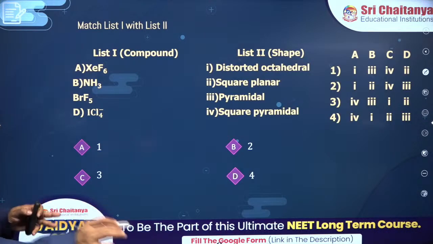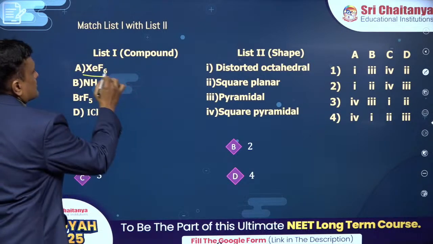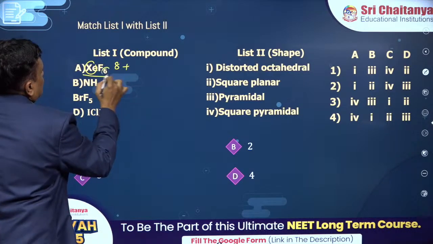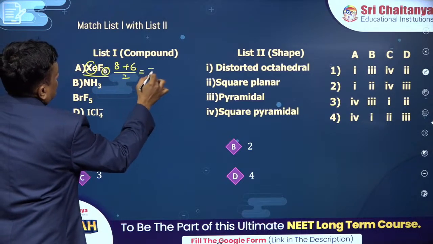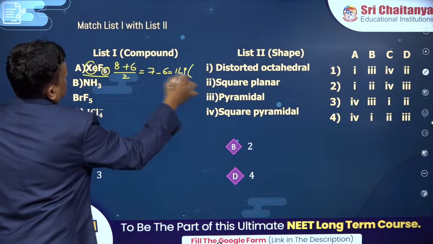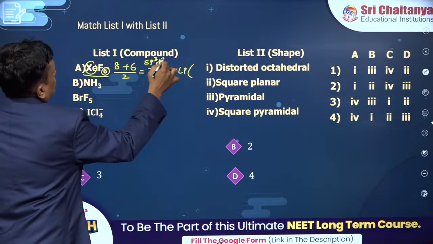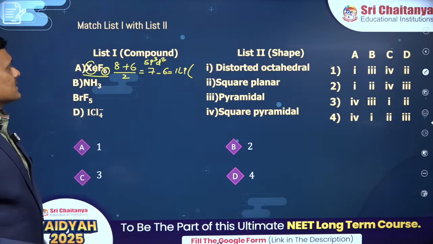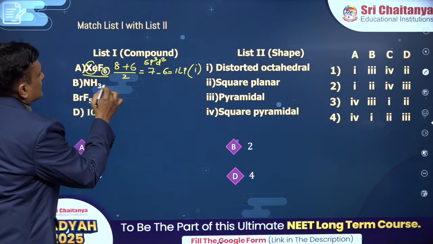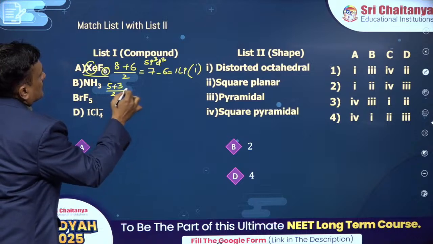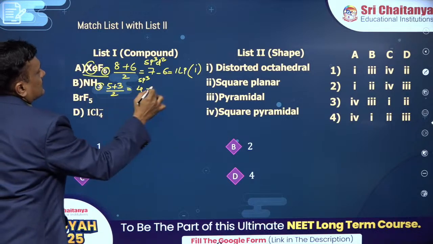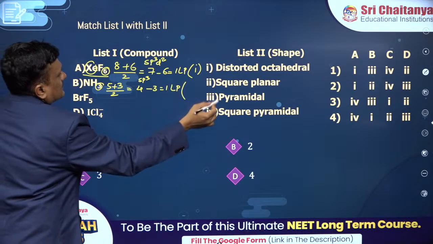Yes, next question I discussed already. For hybridization, the same formula I am using, but listen: valence electrons plus number of halogens attached by 2, 7, and atoms attached are 6, 1 lone pair. Hybridization 7 means sp3d3, 1 lone pair means the geometry is called distorted octahedral. Ammonia: valence electrons plus hydrogens by 2, 4 means hybridization is sp3, minus atoms attached are 3, that means 1 lone pair and it is pyramidal.